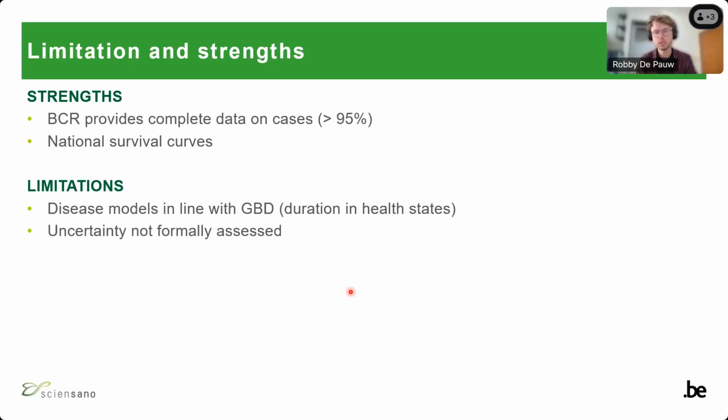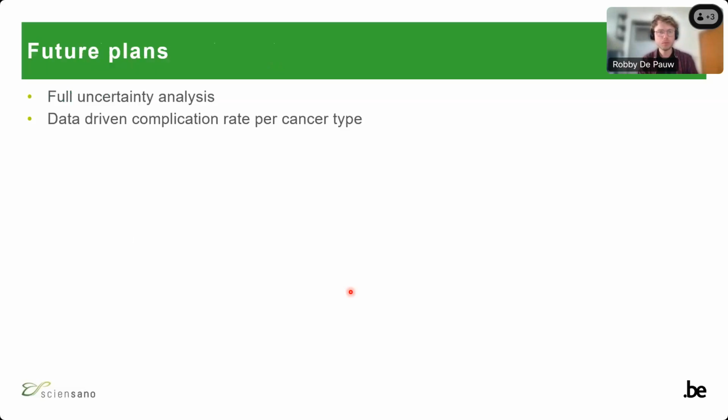And the uncertainty is currently not formally assessed for all the different components that are combined together in the microsimulation model, because as you are probably all well aware, microsimulation and simulating these different health states and the survival probabilities takes, of course, a very long time. And if you want to include uncertainty on all the components that come together in this prevalence and incidence-based cancer burden estimate, then this would consume a lot of time. But in the future, we will try to address this with full uncertainty analysis, hopefully, and also data-driven, not only maybe complication rates, but maybe also health states and linked severity distributions.